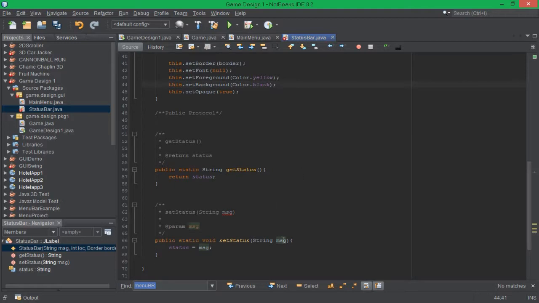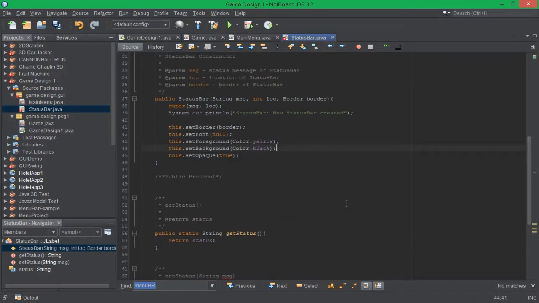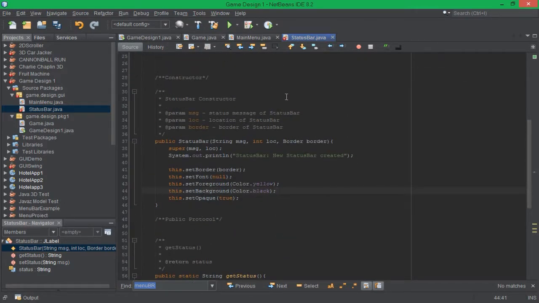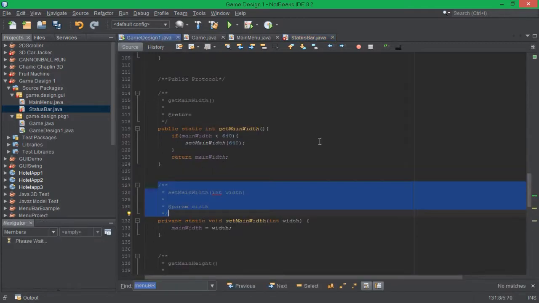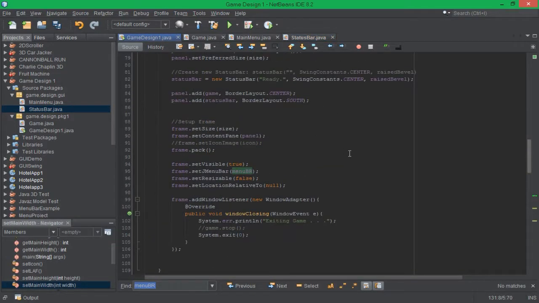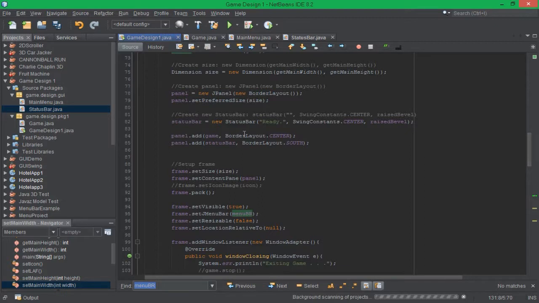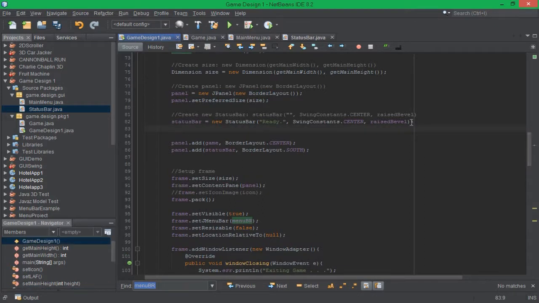At least it will have a message and show up. Speaking of showing up, I do believe we missed a set visible somewhere here. Status bar, set visible. You might want an option to disable the status bar at some point, which is a JLabel, so you can show and hide it with the visibility.